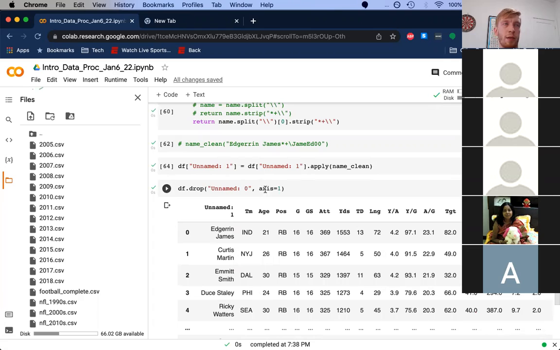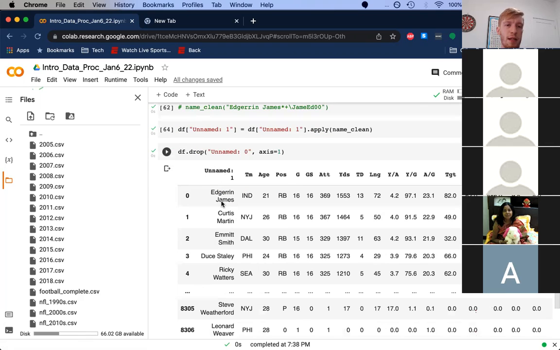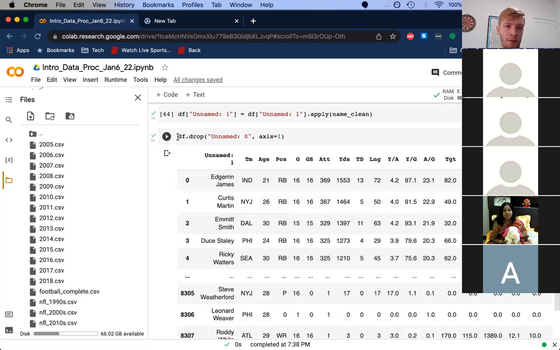The axis is simply whether we're dropping a column or a row, right? Axis equals 0, we're dropping a row. Axis equals 1, we're dropping a column. Obviously, I've never really gotten the dropping a row argument. I'm sure there is a place where you'd want to get rid of some of your data, but usually rows are data, so you don't want to touch them as much, but the argument is needed. Once you've seen this, we're cool with it.